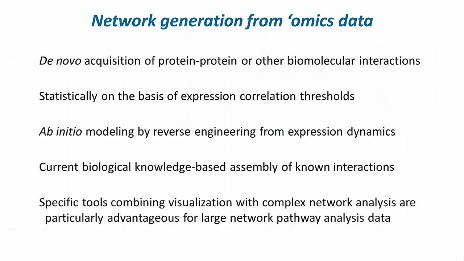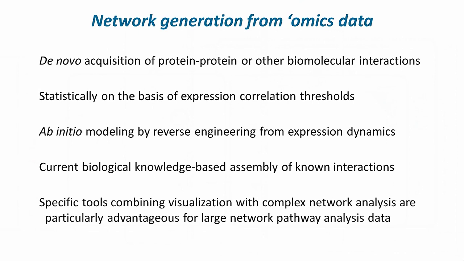Networks may be generated and assembled from a variety of information using different assumptions and input data. First of all, they can be assembled by de novo acquisition of protein-protein, co-immunoprecipitation, or other biomolecular interactions. While this is suitable for novel findings, it has limited applicability in high-throughput profiling, particularly if such interaction relationships are already documented. Networks can also be organized statistically, for instance using co-expression parameters in much the same way as heat maps are assembled. These can yield new insights suggested by co-regulation, but do not guarantee that a biological relationship exists between co-expression partners.